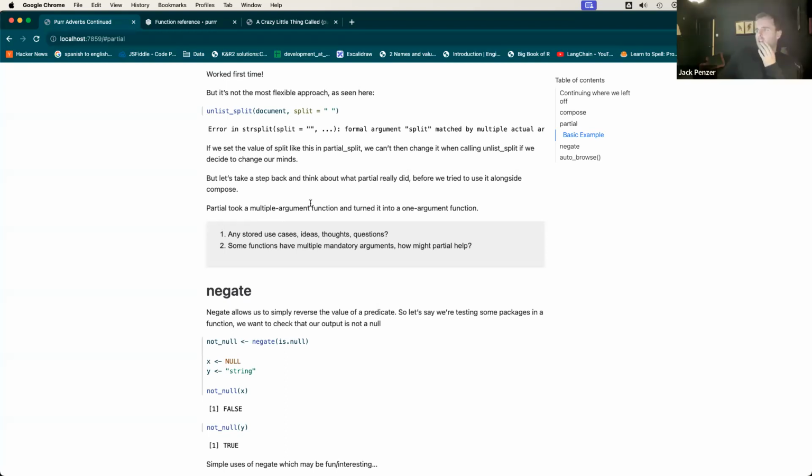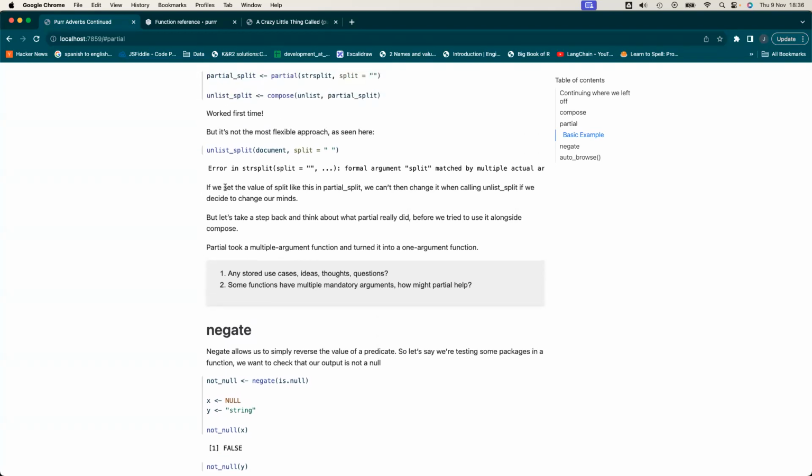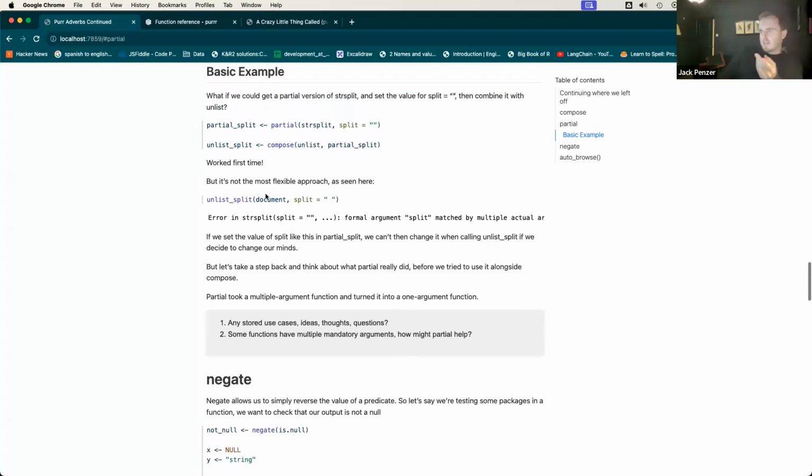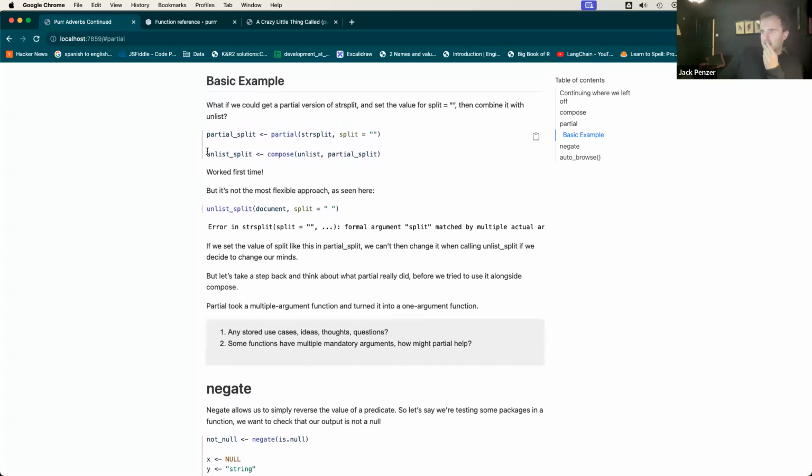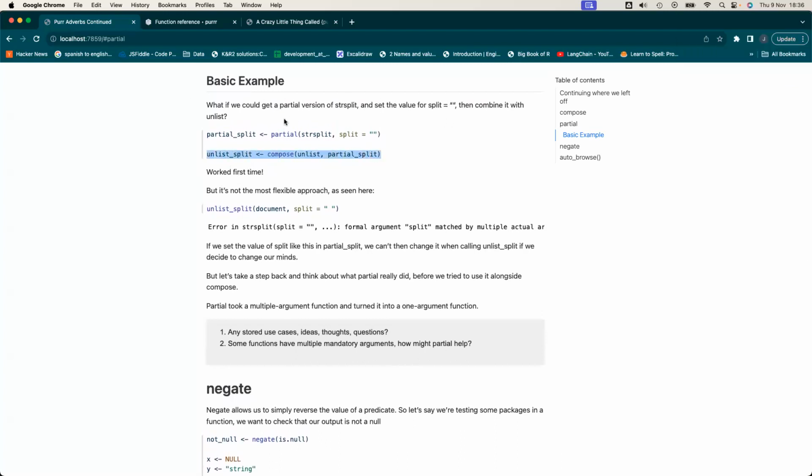Yeah. The one thing I think I may have missed, Jack, is one question: could you, let's say you're using the partial version of a function that you've created for yourself, then override the bit that partial is setting for you? Yeah, so this is what I meant about, oh, sorry, I missed that.